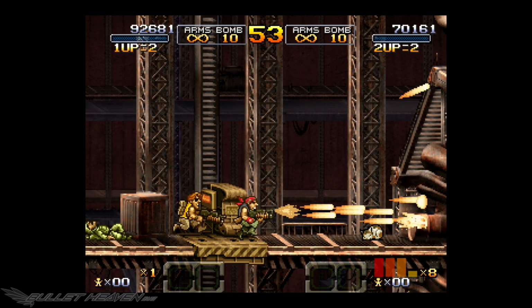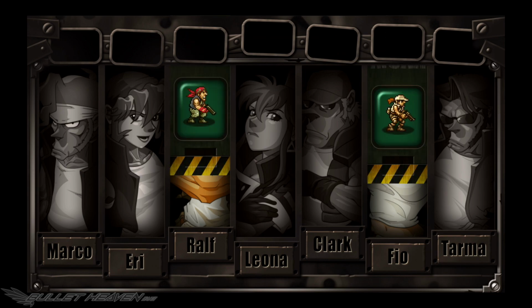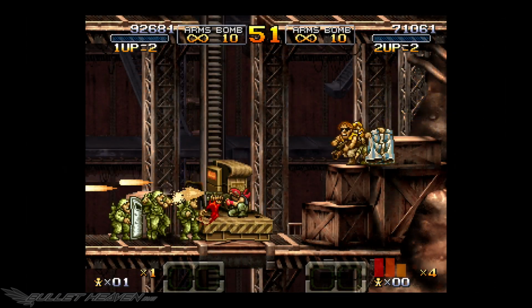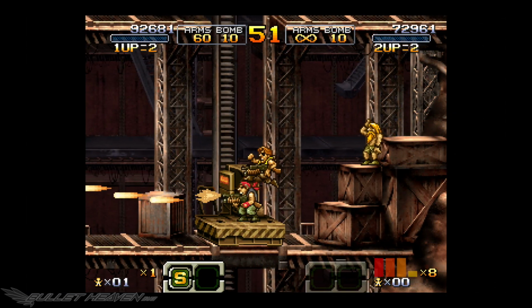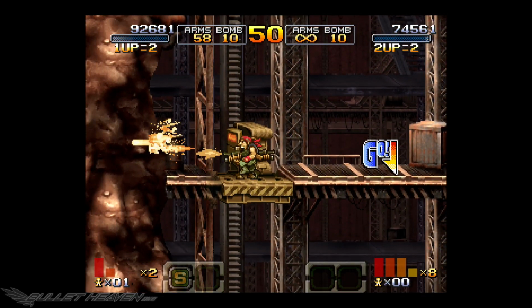Metal Slug XX on PlayStation features 7 playable characters right out of the gates. The PF Squad's Marco and Tarma and Sparrow's Eri and Fio make their returns, with Metal Slug 6's Ralph and Clark reprising the roles as part of the Ikari team. The previously DLC-only Leona is also included and immediately present, filling out the roster.